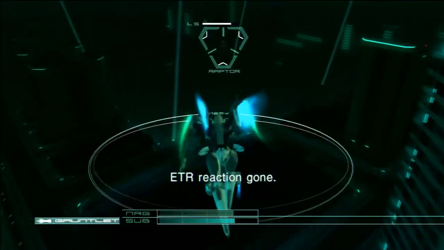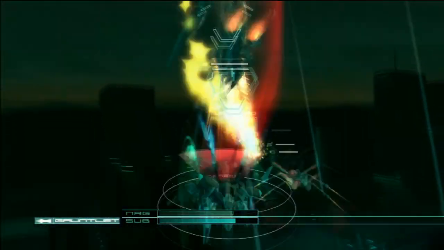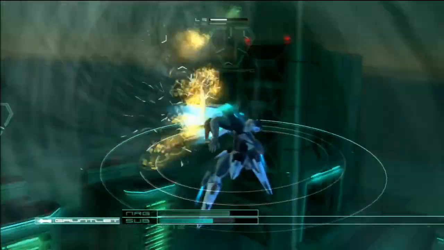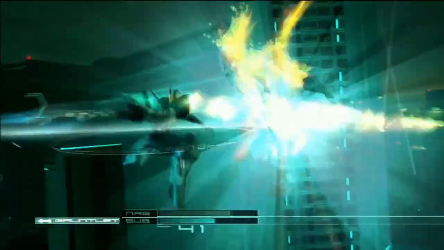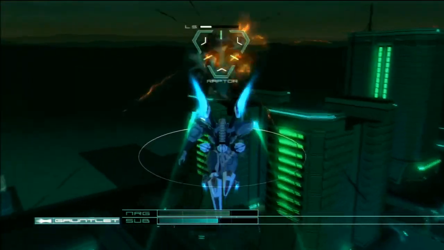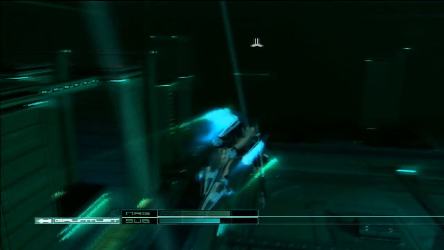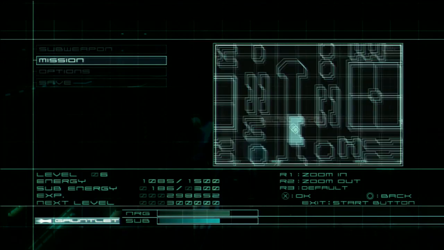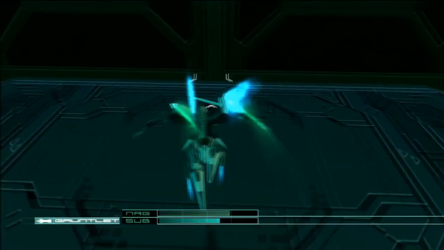ETR reaction gone. Please lock on the mummy above your head. Raptor destroyed. Enemy destroyed. Alright, you mummy headed fuck. Get out of here. ETR reaction gone. Are we clear? Fucking A. Alright, how many more of these do I have left? I got two more over here on the right. There's one in the middle. Straight ahead. Start there.